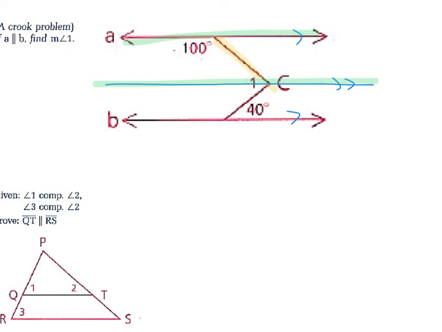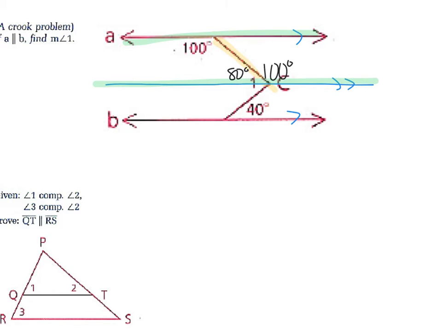So just focusing on what I have highlighted, if this is 100 degrees, what do we know about alternate interior angles? They're congruent. So this also has to be 100 degrees. Okay. We created a line here. Well, a linear pair is supplementary. Supplementary means 180 degrees. Therefore, this is 80 degrees. Okay. But we still need this other part of angle 1. We haven't found that out yet.